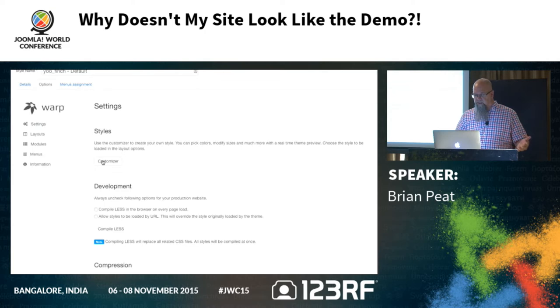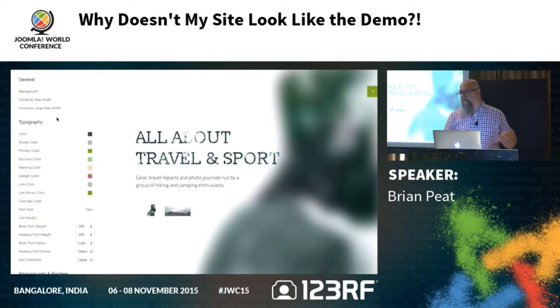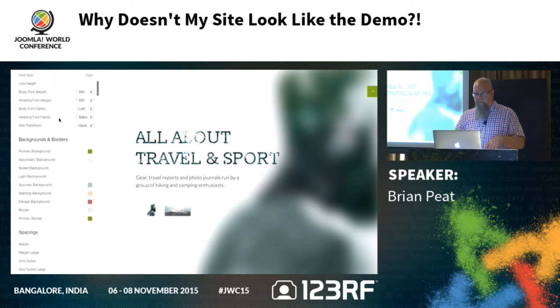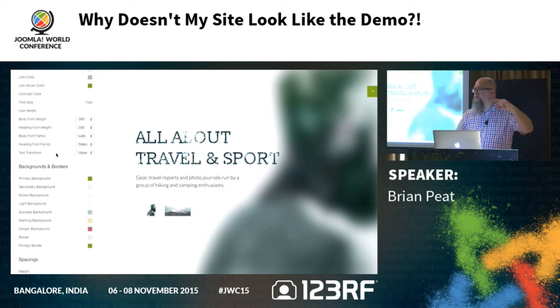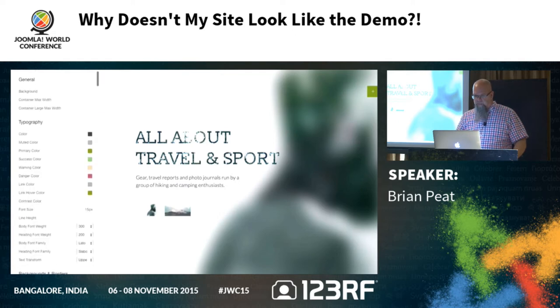The customizer can get really overwhelming — there's setting after setting after setting. If you're not comfortable with CSS, a template with this sort of setup can be a lot. The really neat thing is if you set your primary color, success color, muted color, and secondary background here, make a copy and give it its own name, it's going to save files into the template in a style folder. Any time you call a primary color on a module — say you want a primary background — it pulls from this, so you don't have to mess with any custom CSS for that.